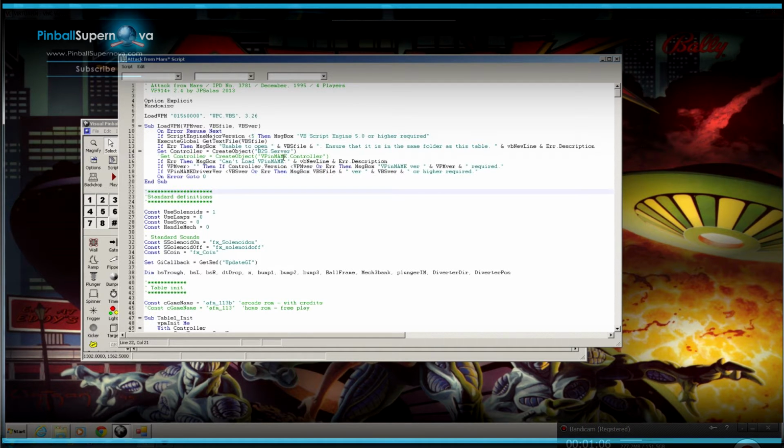So what you want to do is either A, usually the default in the older tables is this one, VPin MAME Controller, and sometimes this line isn't even there. So what you need to do is enter that line, type in that whole command line, I'll say.